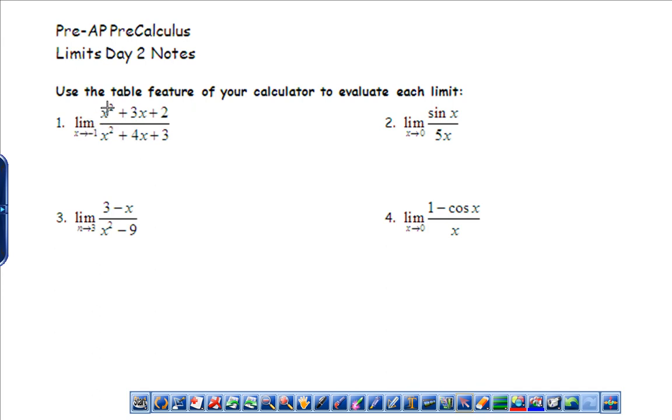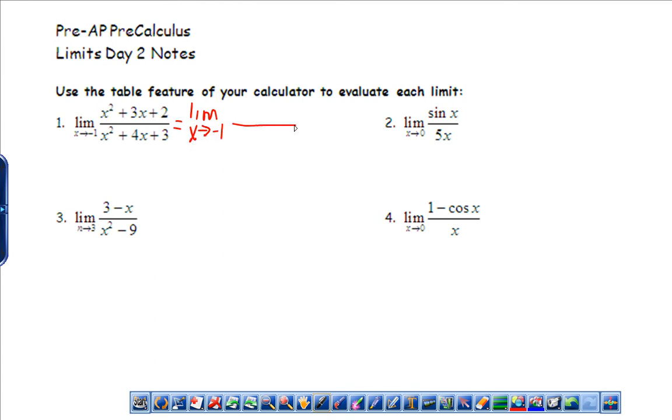If you were to plug in -1 here, if you just do some quick number crunching, you can see that it's going to be 0 over 0. And that we know then there does exist a limit. We just have to do a little bit of work to figure out what it is. Okay, so remember, algebraically, we're going to do this before we do the table.